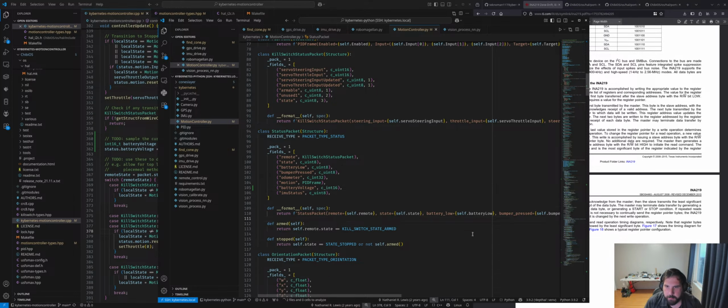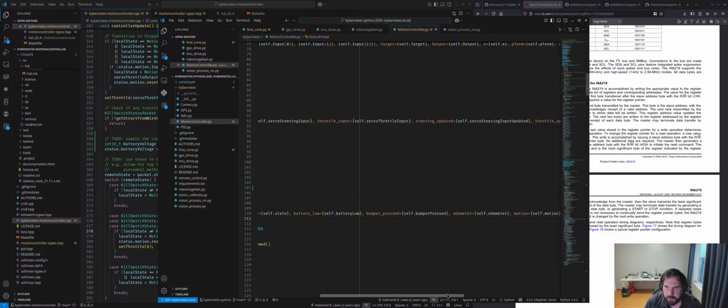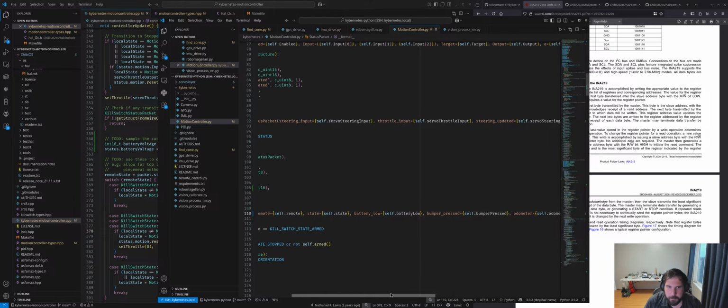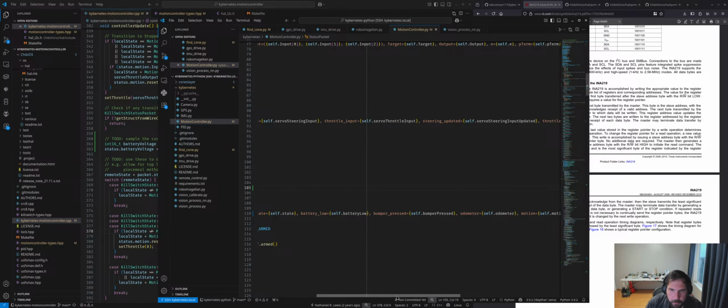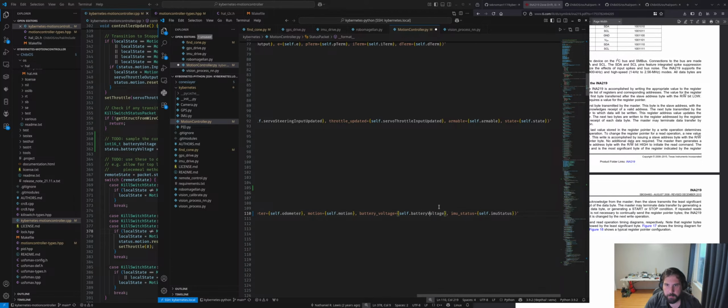And then in our debug log, we're going to say battery voltage, self dot battery voltage. Oh, sorry. Battery voltage.